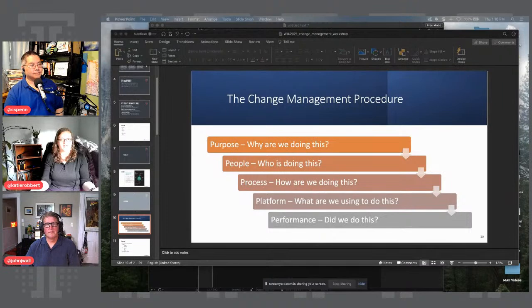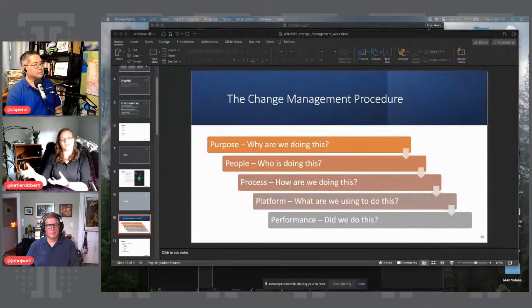And then, so we've talked a lot about the people. If we move on to the process, if you're switching platforms, for example, or switching reimbursement systems, whatever the thing is, there has to be some sort of transition process from one thing to the other. Or if you're introducing something brand new, there still has to be some level of process of where this fits into the everyday work experience.